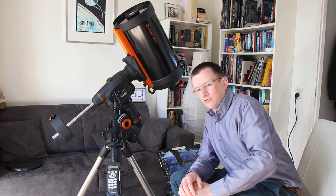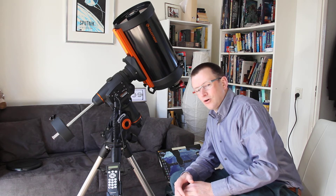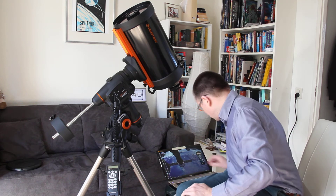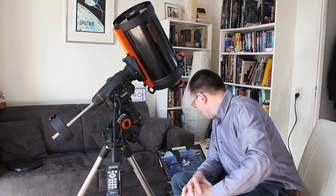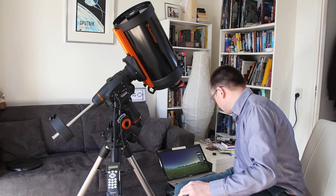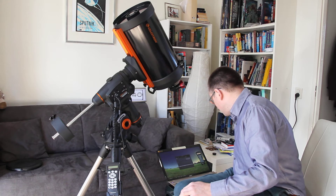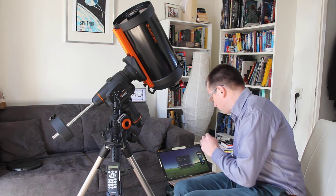But why? It sounds a bit like a solution from the Big Bang Theory comedy series, because this does the same. Well, the cool thing is I can start a planetarium program called Stellarium — or probably there are many others that can do this. And I can start a plugin called Telescope Control, and start the interface with the mount.